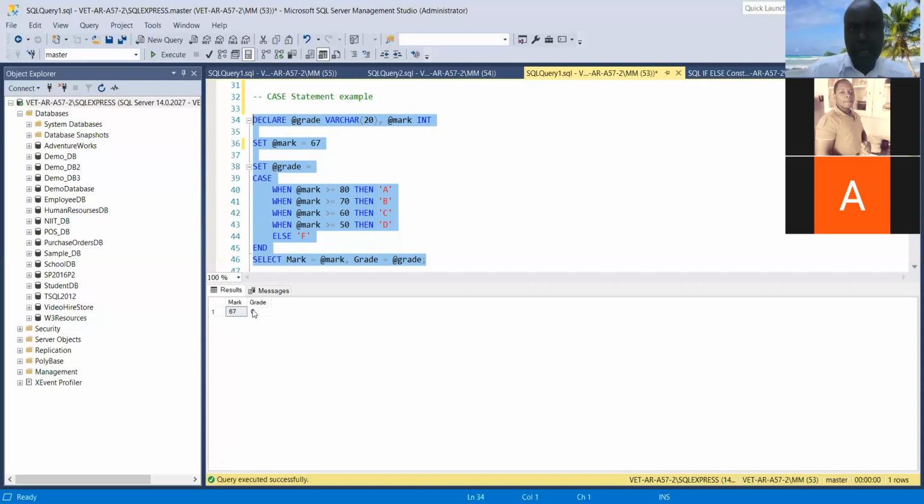Then 57 is falling in this category: below 70, but equal to or greater than 60. If we were to say 95, that is 8. Okay, that's about the three constructs.